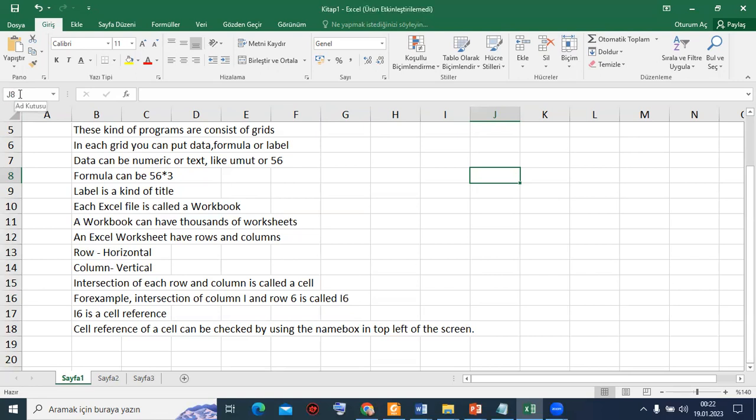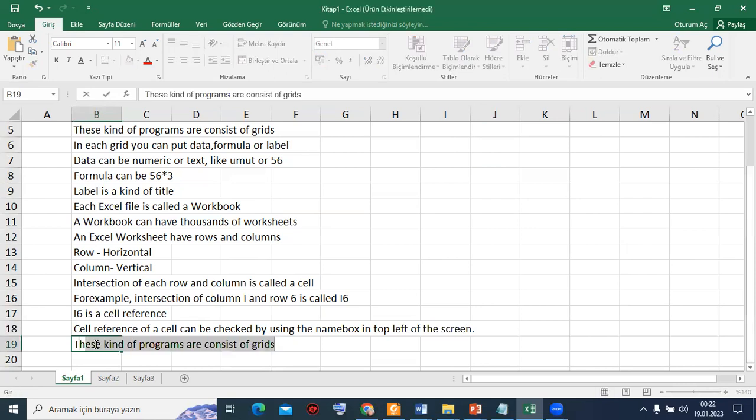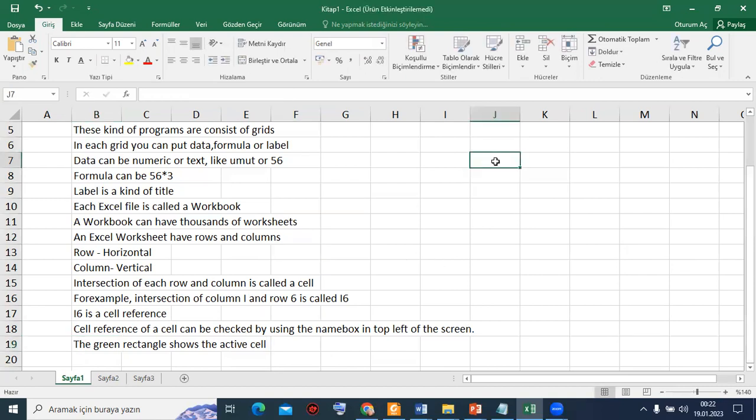It is showing the same cell reference. Okay. The green rectangle shows the active cell. So when you see the green rectangle, this is the active cell.